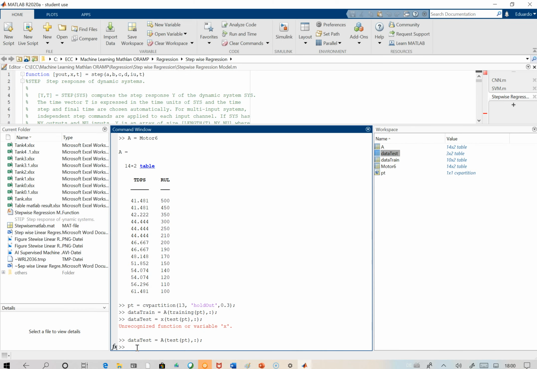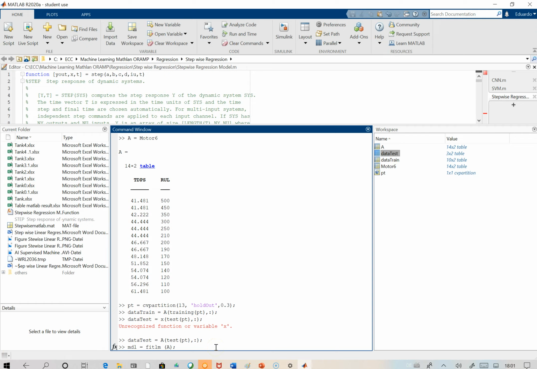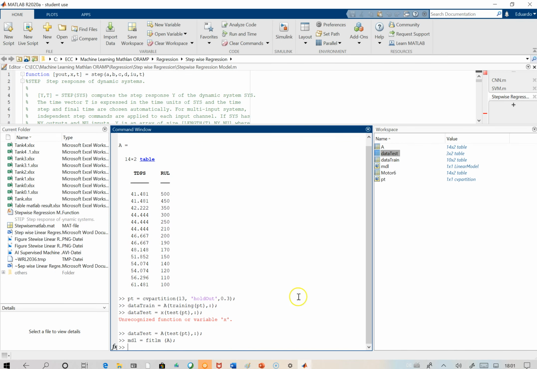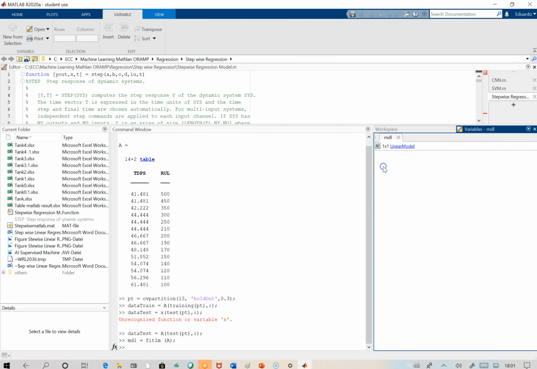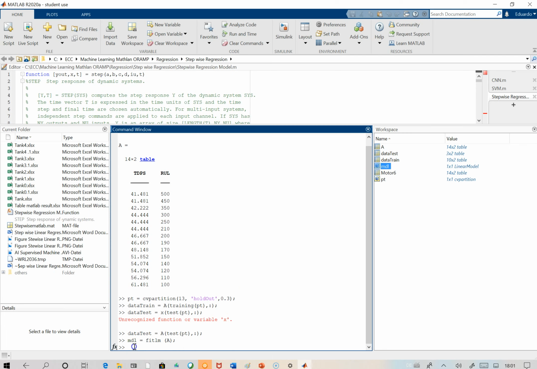So now I need to start to put in my training command. That's the next command that I will include. So I will include here the MDL, so we can see a linear regression model that I'm using. So I have the MDL for the linear regression, and that is considering the whole data set. So I have different information here. For example, I have the mean square error and the root mean square error, which are important information. I have the formula of the linear regression and other information that I can look at in detail, but it's not necessary to dig inside this model file.